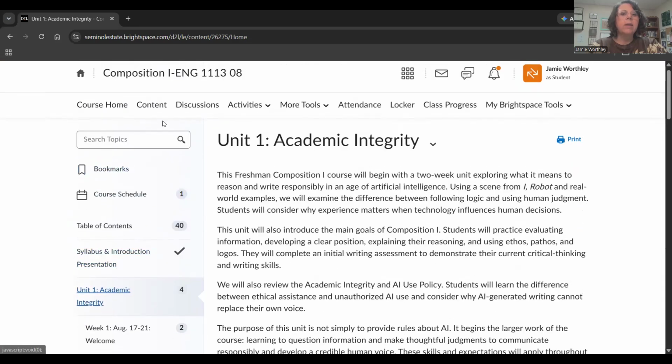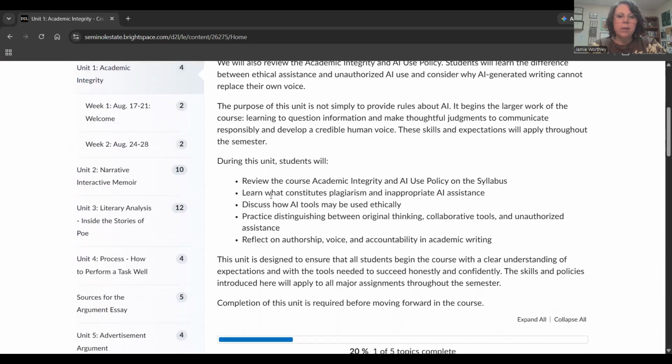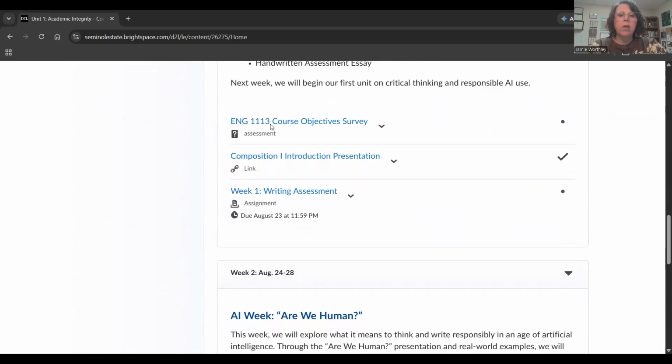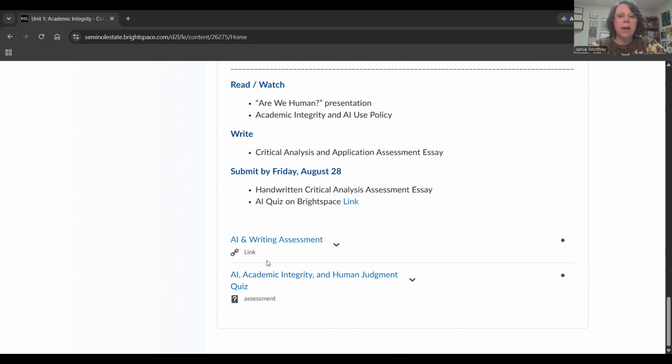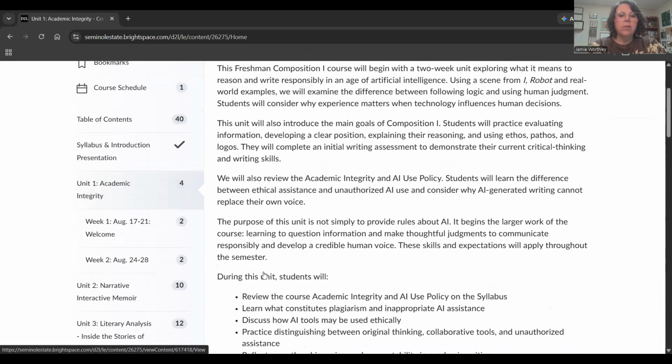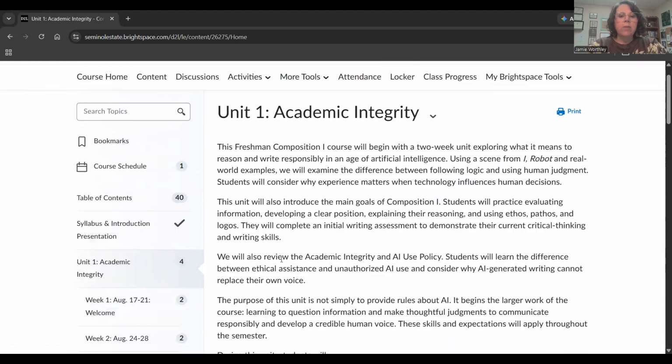And then this ribbon is right in the way. Let's kind of move it down here. So you need content, and then we have some discussions. You really don't need to click on discussions because all your discussions are under here. So everything that you need really is in content. I tried to make a hyperlink each time. So there's an assessment, there's a quiz. Actually, I want to rename that quiz. Anyway, there's an assessment, there's a little quiz there. So everything that you need is right here.